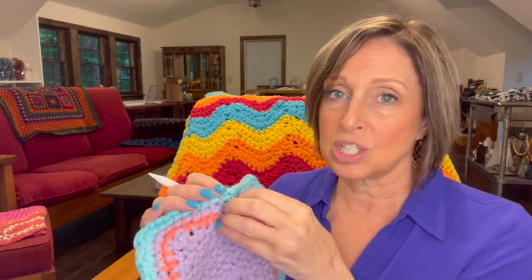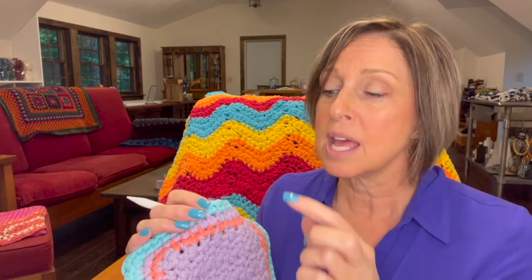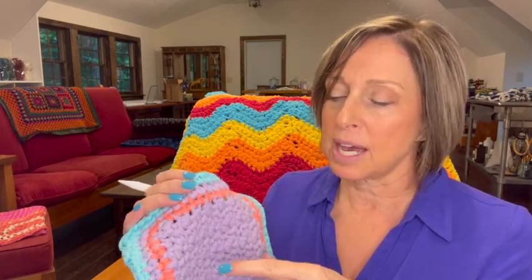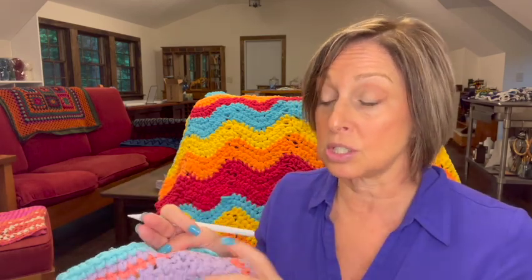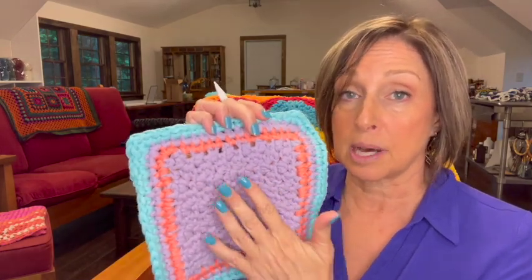If I had an edging that was much more complicated and used up much more yarn, then I would calculate the edging separately. But I know that if I calculate the entire placemat based on this stitch, it's going to be a conservative calculation and I'm going to have enough yarn based on my estimation. So that's what I'm going to do. I'm going to estimate the entire placemat, which is 18 inches by 13 inches, based on the amount of yarn I used for the body stitch.